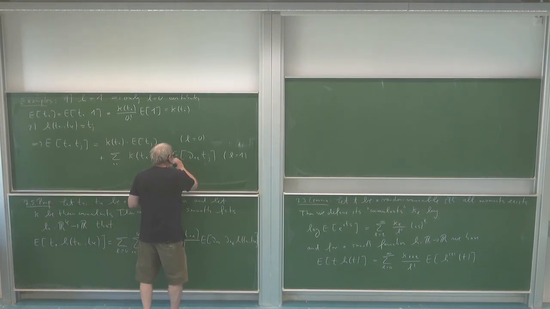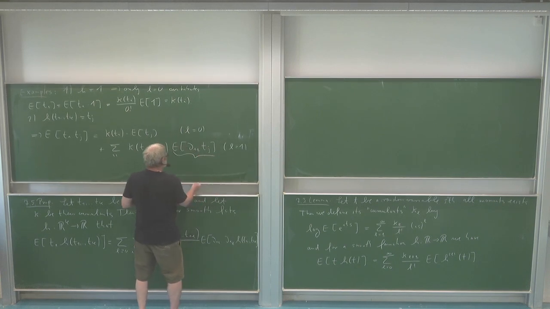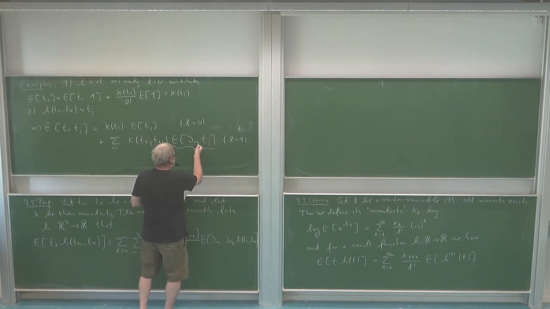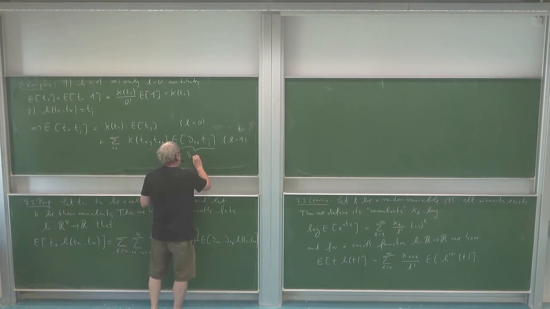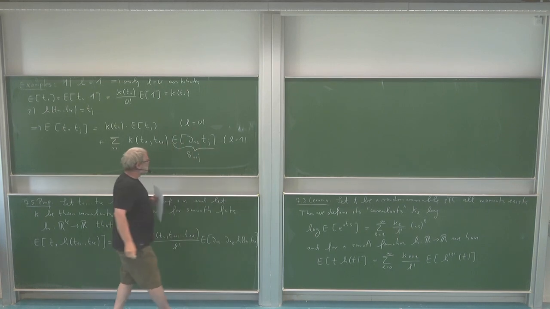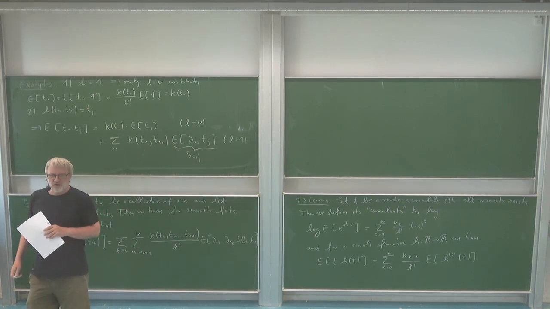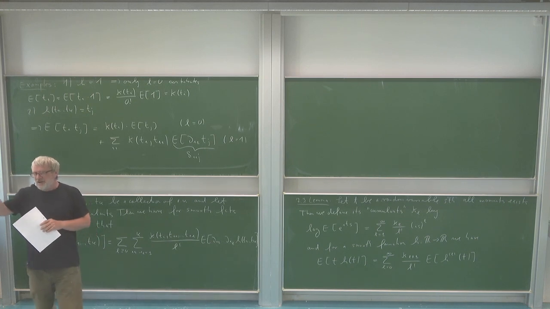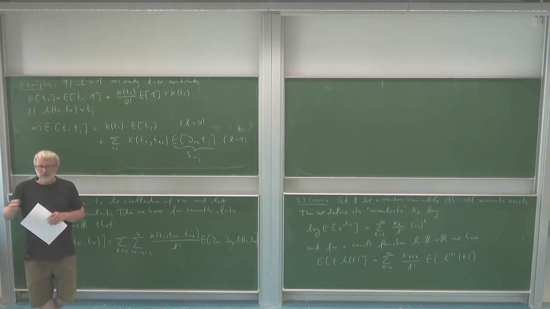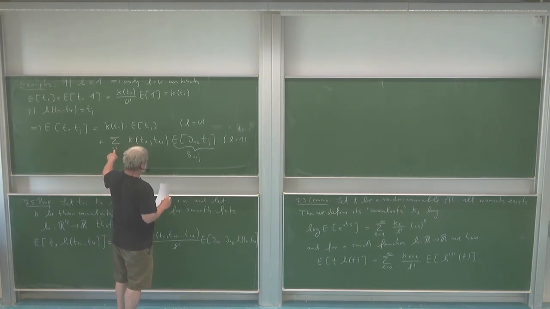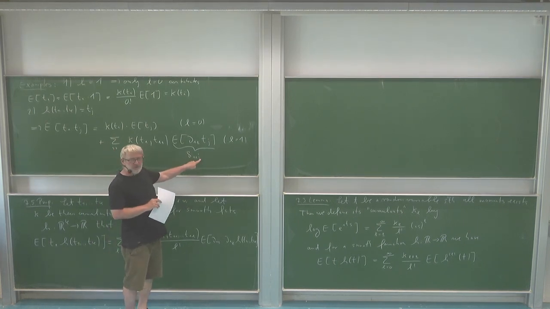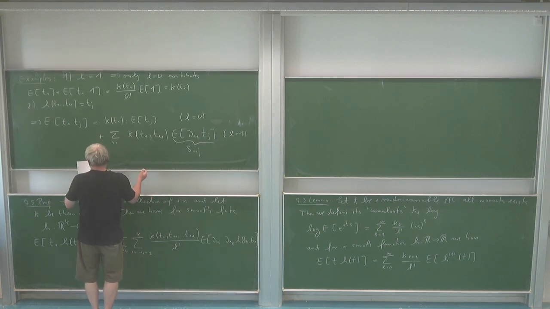And of course the expectation, so this is either 0 or 1, and then the expectation is also 0 or 1. So I get delta of I1 j. Only if I1 is equal to j, I take the derivative of Tj with respect to Tj, which is 1, and otherwise I take the derivative of Tj with respect to other variables, which is 0. Okay, and then of course the sum over I1 only gives exactly the contribution j. So only the I1 equal to j is surviving here.